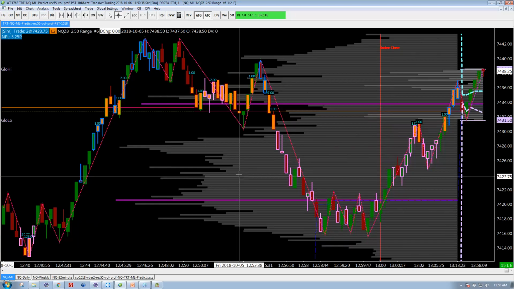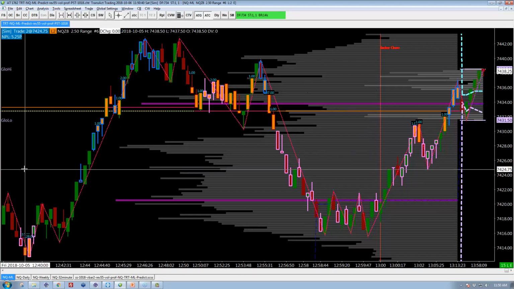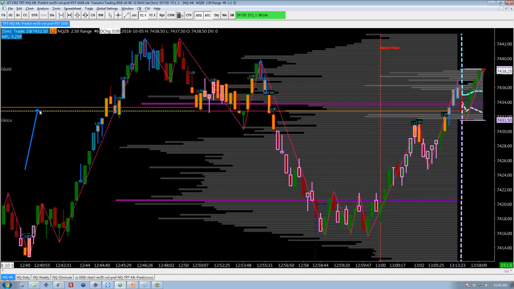If you think about it, there are 4 cases. There's approaching it from below and bouncing off, that's case number 1. Approaching it from above and bouncing up, that's case number 2. Then there's blowing through it, going down, that's case number 3. And there's blowing through it, going up, that's case number 4. So you have a code for each one of those cases. Let me rephrase that: for each one of those cases, there are 2 codes.